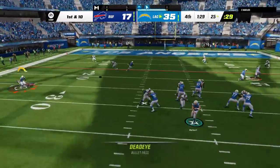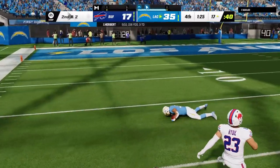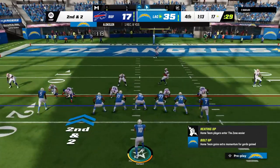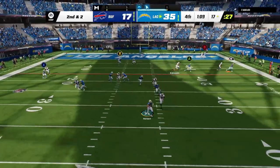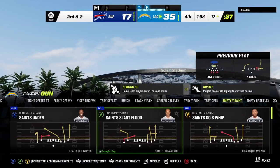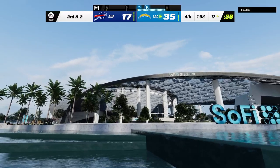They're going to pass here with Herbert. He'll get this to Eckler. And they're going to get this down to about the 17-yard line here. From the 17, Herbert. And he just chucked that one out of bounds, out of everyone's reach. Maybe a wise call not to take a sack in this part of the field. It brings up third down.